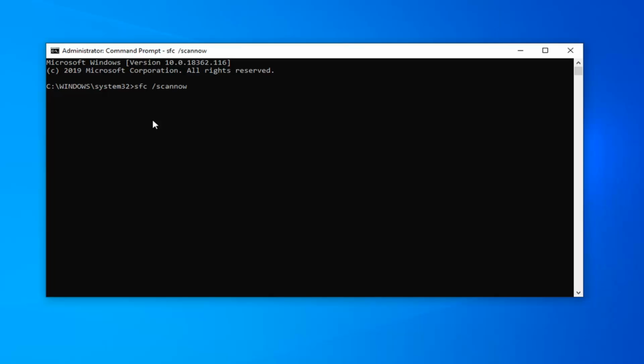Then hit enter on your keyboard to run that utility, a built-in Microsoft utility that comes with Windows for checking for different errors that may be present on your hard drive. So you would let this run. I believe I already have a scan running in the background, so it's probably not going to actually fulfill this scan. It's probably going to tell me to restart the computer and then run it again, which, in your case, if you come across that, I would just restart and then attempt to start the scan again, but shouldn't be that big of a deal from here on out.